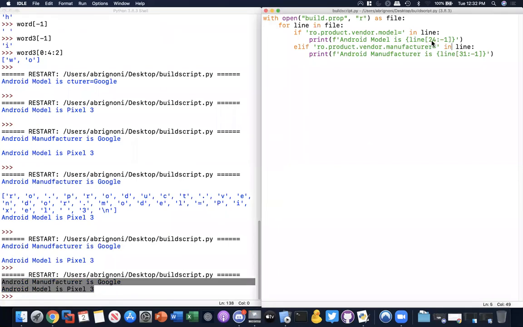But this is the point, right? What I'm doing is, okay, give me from 24, where the equal sign is here, and 31 where the equal sign is here, and go all the way to the end except the last one. And this is interesting because now you can limit or take that part out without changing your list or changing your string. And you've got to be careful there.